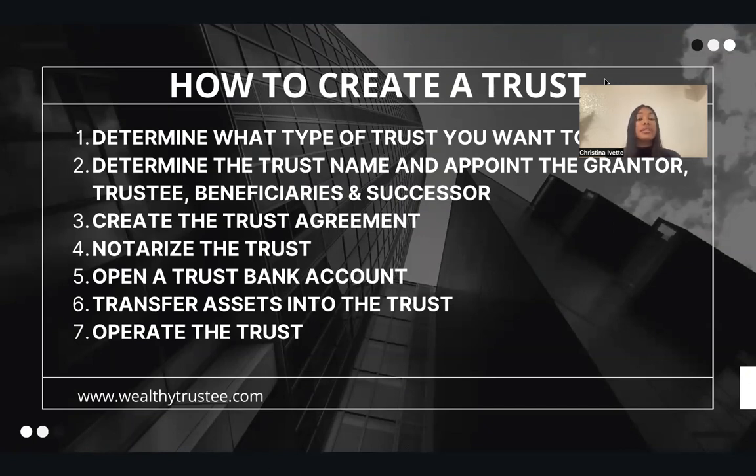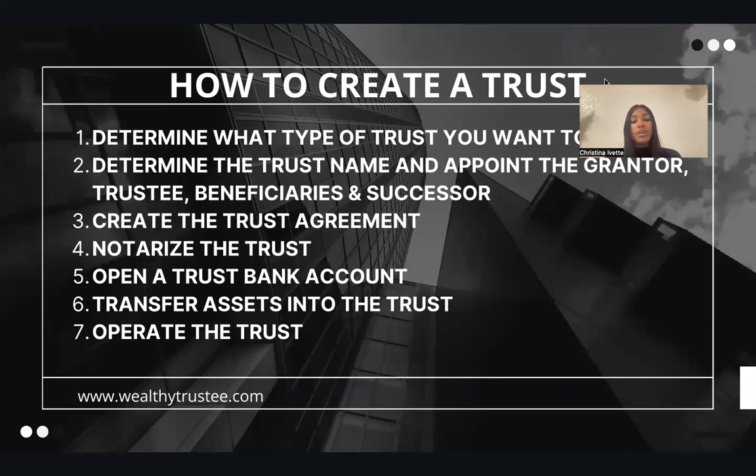And then you're going to choose your successors, right? Because it's important. Tomorrow is not promised. So you need to have a successor as soon as possible, because in the event that you become incapacitated, your trust needs to continue to operate. So number 3 is we're going to be creating the actual trust agreement. So that's us putting our provisions in place, putting our restrictions in place, putting all of our trustee powers, everything within our contract. Once our contract is completed, then we're going to get it notarized.